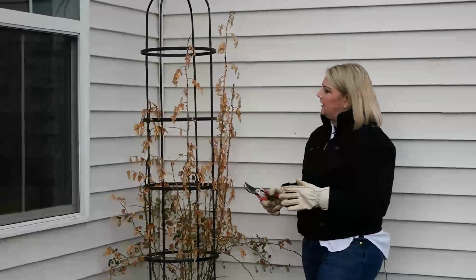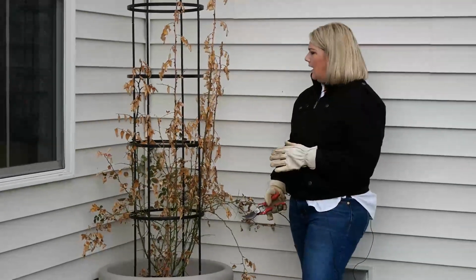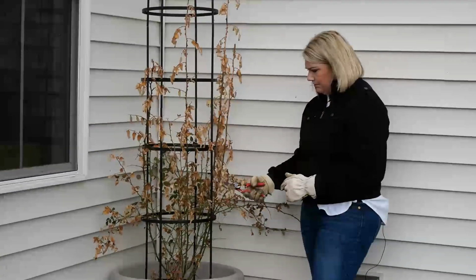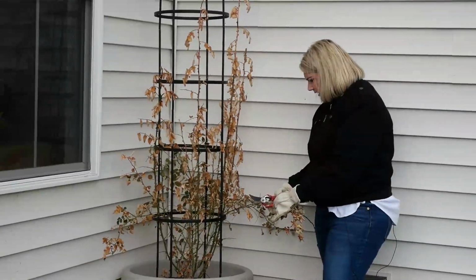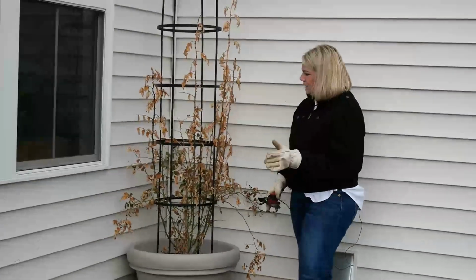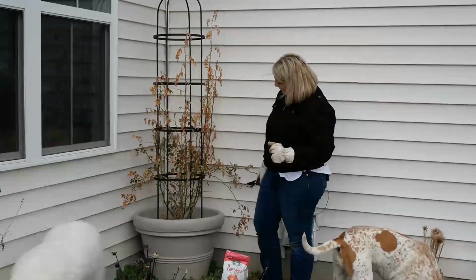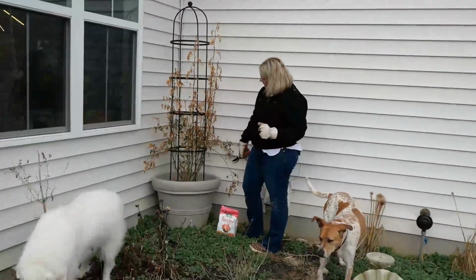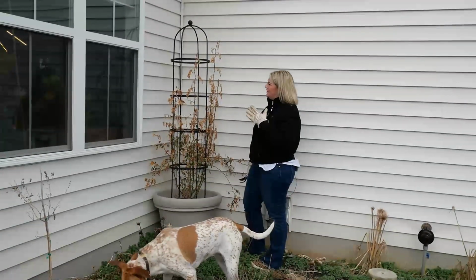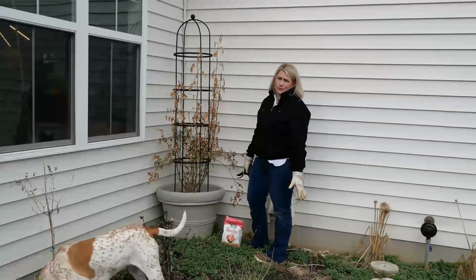So I'm just going to clean it up, get rid of last year's growth, and see if there's any dead and diseased, like there's some branches here that are pretty flimsy and spindly. I'm going to get all those out of there and trim it back. It's got some room to breathe in there, but not a ton, especially once it starts getting all of its foliage. It's going to just be full, and I don't want this to get powdery mildew either.